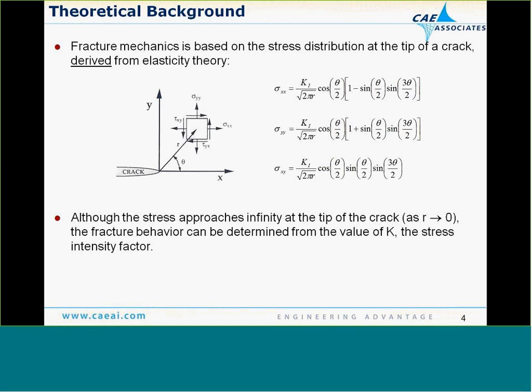And in linear elastic fracture mechanics, that's the key. We're accepting the fact that the theory of elasticity says the stress goes to infinity, which isn't going to help us. If you do a stress analysis, we can predict infinity, and that doesn't really help us. But what these equations do is there is this factor K1, and you can also, by the way, derive K2 and K3, and that is your stress intensity factor.